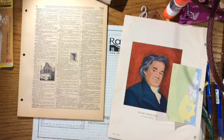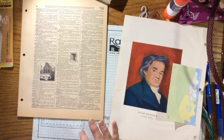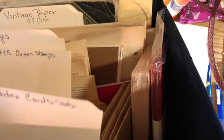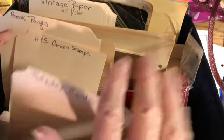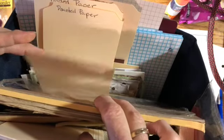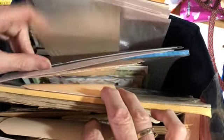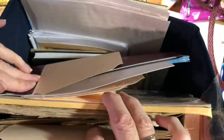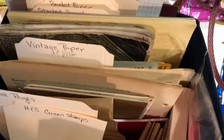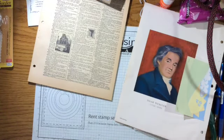But one of the things I'm trying to do is organize my bookmaking stuff so I have it consolidated. So I took this big container and organized all my paper. I have Rolodex cards, things I want to use, a lot of H&S green stamp, book pages, vintage paper, started signatures, painted paper, folded paper, graph paper, and lined paper. This is for making Christmas books too. But that's only the beginning of it.